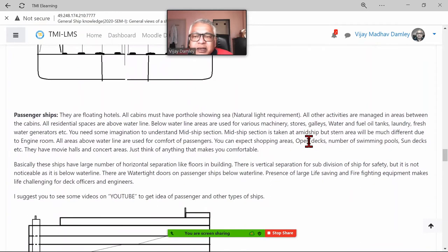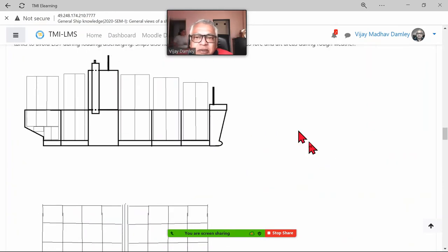Then, container ships, any doubts now? Anything? Hello, sir. So you told that on the hatch cover, it is written 42 tons and 45 tons. Sir, what was that? See, what happens is the weight of the hatch cover, which we call pontoons. Why? Because they are not linked with hydraulics, but they are a simple piece, which is lifted, removed, and then put back.